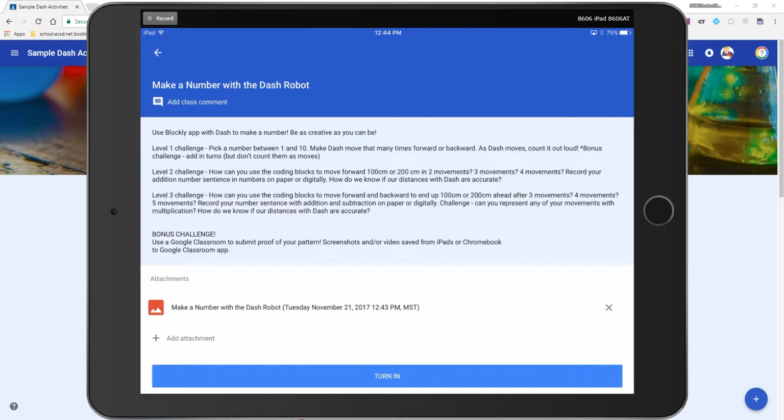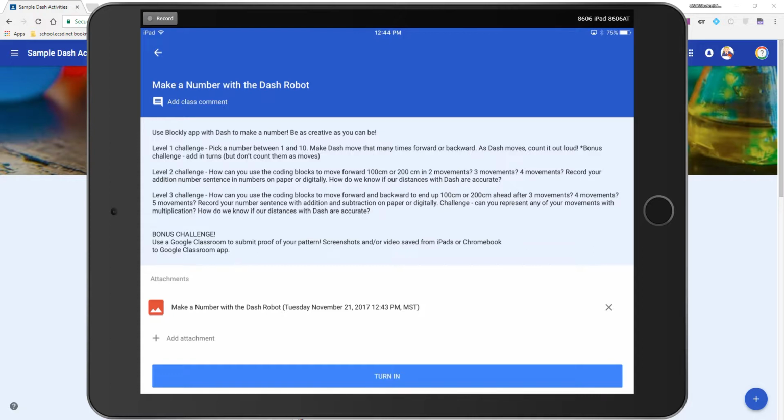How do we know our distances are accurate? So we can have a start and a finish line, and the kids can measure. They can have chart paper on the ground if you wish. Maybe they want to measure a number of tiles. So there are a number of ways we can verify whether their measurements are accurate. It's just another way of adding another layer of thinking to this, and really not guiding them too much and having them really think themselves about how they can verify and record their data.